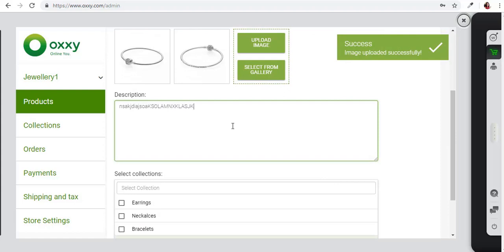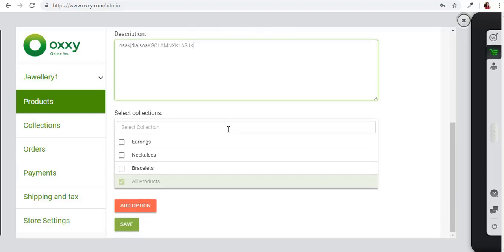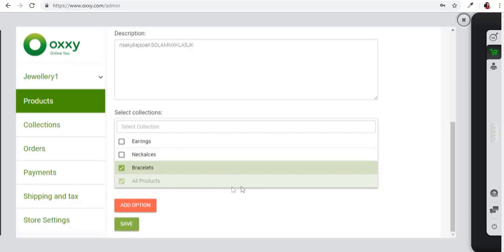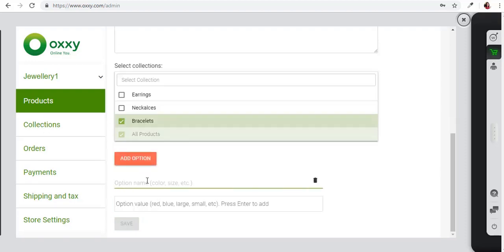You can introduce your product by filling in a description. Now you can select the collection to which you'd like to assign the product, bracelets, and you can add different characteristics of the product.